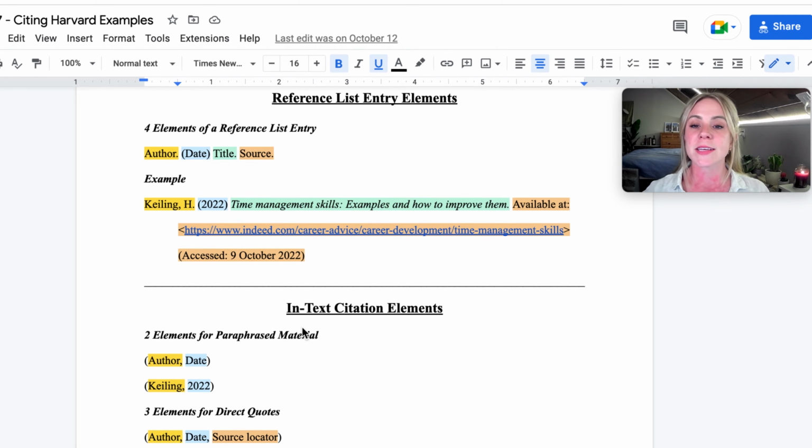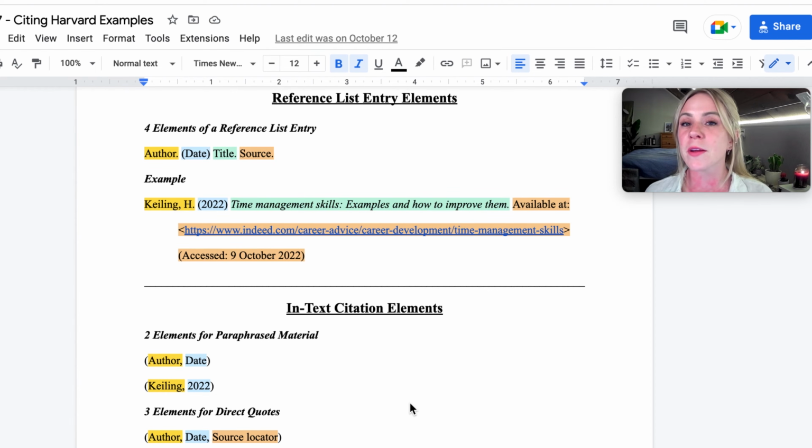So as you can see, the in-text citation and reference list entry are linked together with the purpose of bringing you back to the original source. That way the source is credited, you can find it, you can locate it, you're covered on all bases. Now let's move on to how this translates into formatting.